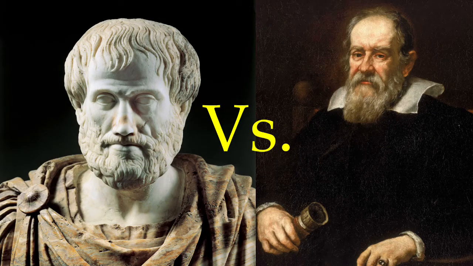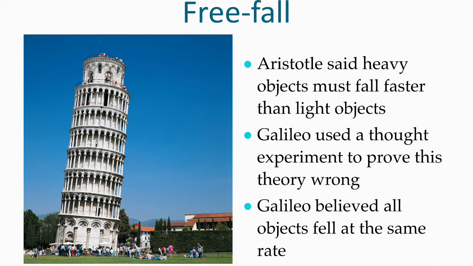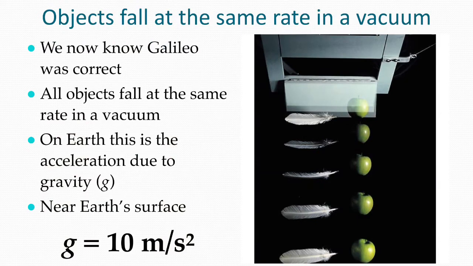The question over objects in freefall actually goes back hundreds and hundreds of years to the great thinker Aristotle, and slightly more recently, the father of physics himself, Galileo. Aristotle believed that heavier objects must fall faster than lighter objects, and for many hundreds of years people simply believed him. It was only when Galileo started conducting thought experiments that he was able to prove that the theory must be wrong. Galileo believed that all objects should fall at the same rate.